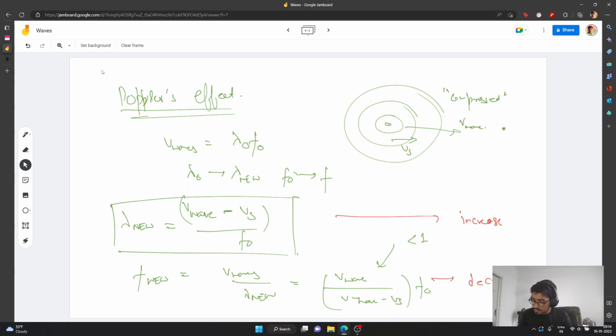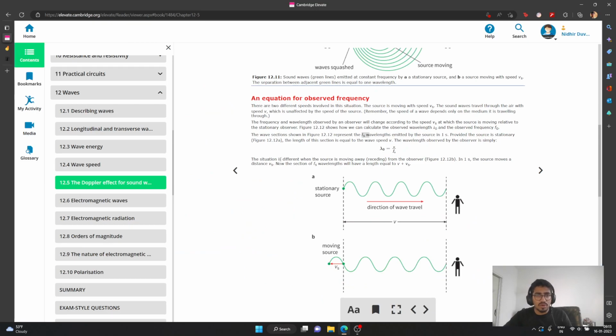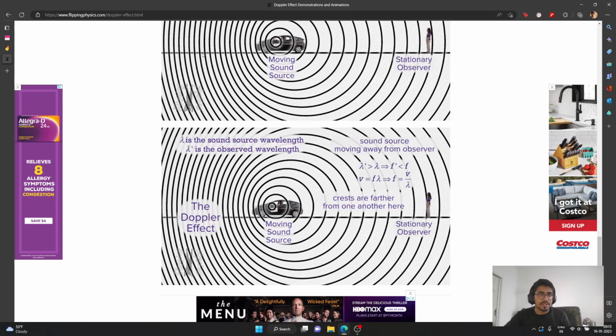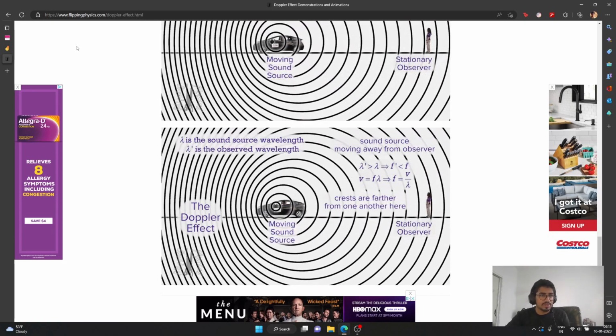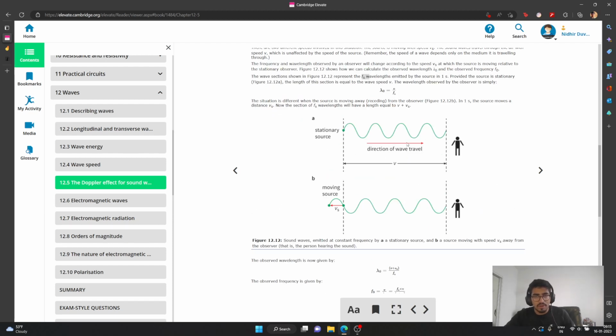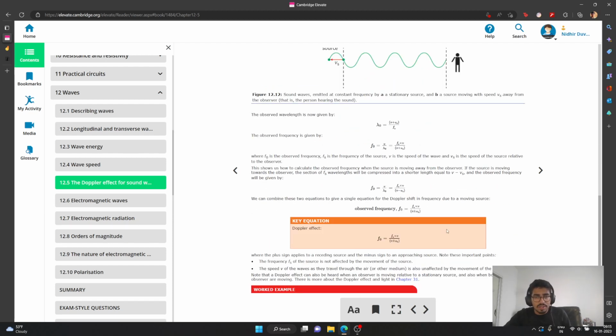Opposite. What is happening? This factor is greater than 1. Sorry, really sorry about this. So this has of course decreased and this has increased. Okay, but anyway, these formulas are always confusing. You should always try to remember what idea is happening and try to visualize. You see that a compressed wave has a smaller wavelength and higher frequency. We always want to make sure that the formulas agree with what we are saying. So always remember how these things have come about.